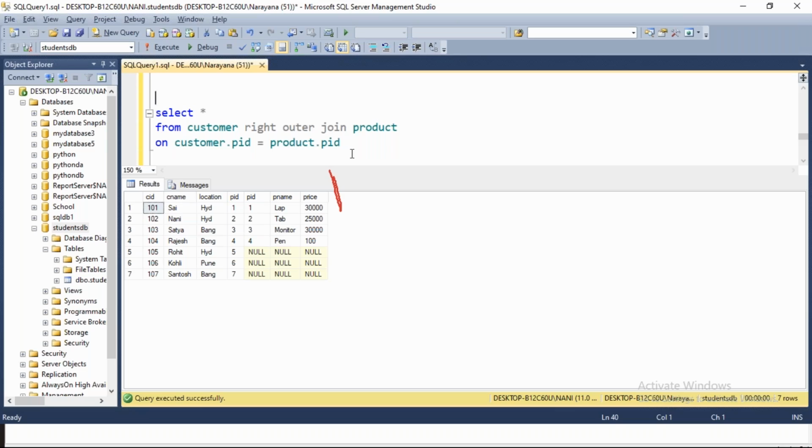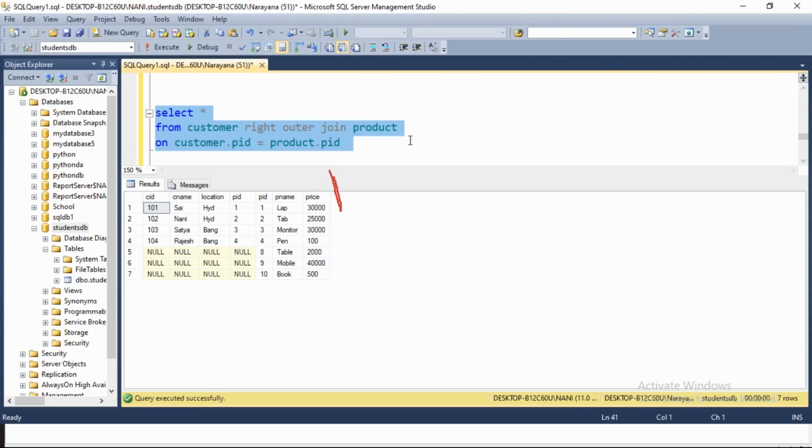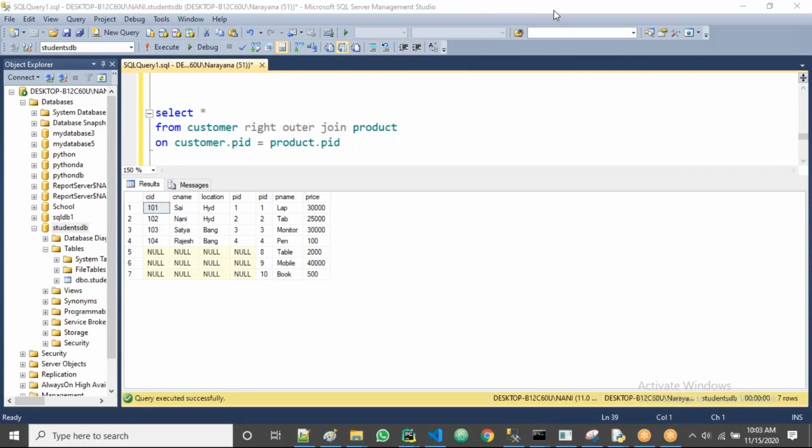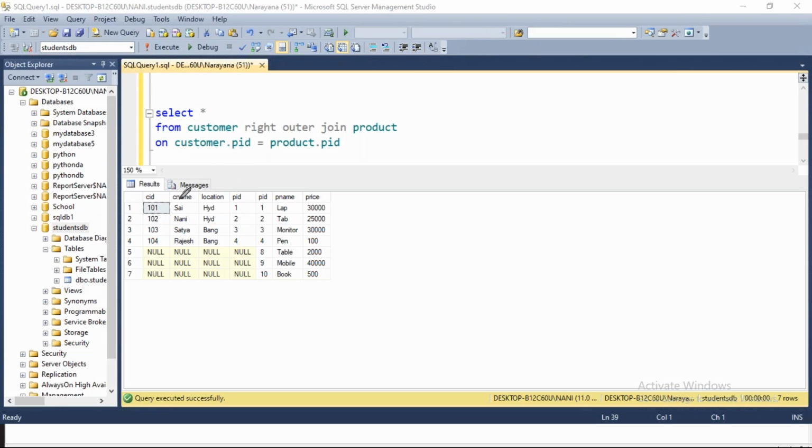Just use the reverse of the previous one, the reverse of the left join. Now all of you observe what happened here. Again, the matching data from both the tables came.